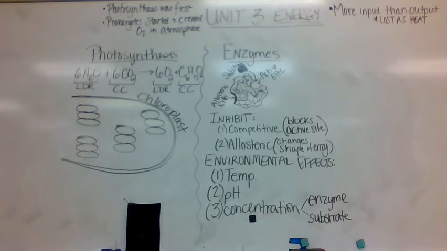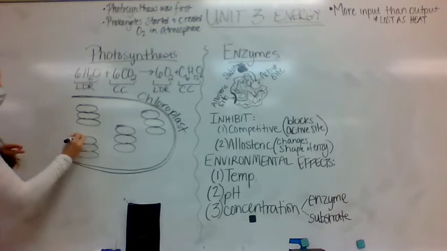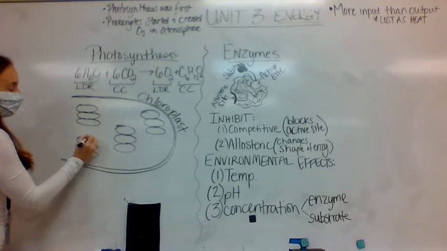So just to make sure, do you see the increase in surface area as opposed to if I just had one big oval thylakoid? Like if I made that one big thylakoid, do you see the increase in surface area of having a bunch of little ones, more membrane, lots of membrane? It's one of your kind of organelle things. These are almost like organelles inside an organelle, right? So kind of crazy. All right. So that was kind of the deal there. I feel like I didn't do a great job there.